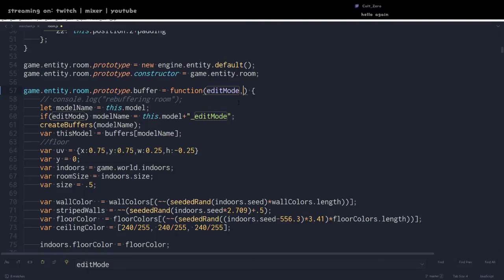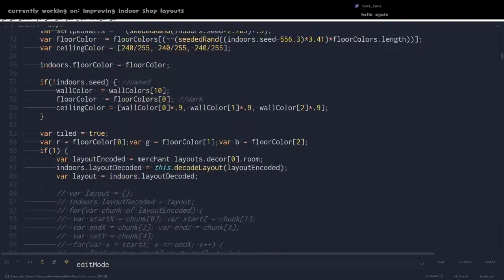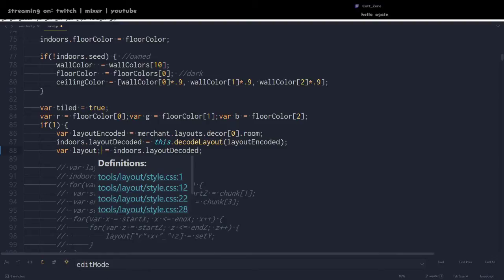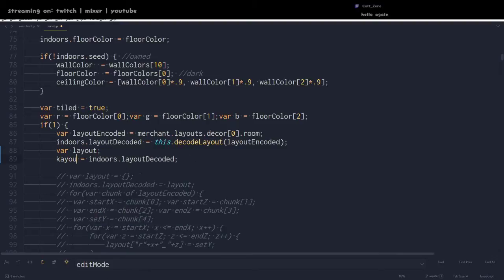We can just pass through another. I'm just gonna call this layout update or update layout. Yeah. Hey, Cold Zero, how you doing? Yeah, I'm not gonna pass this through as properties because that was breaking it. Hopefully this way doesn't break it. So we'll have layout defined. We'll have layout here.